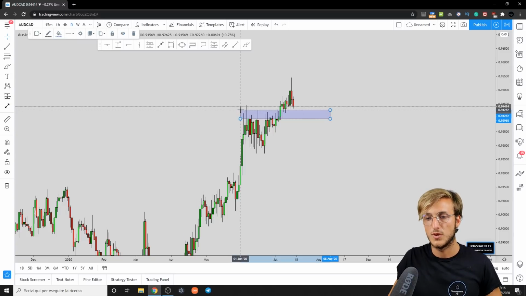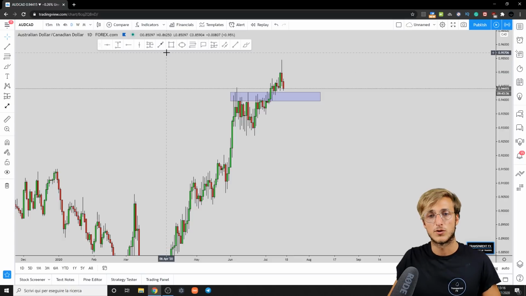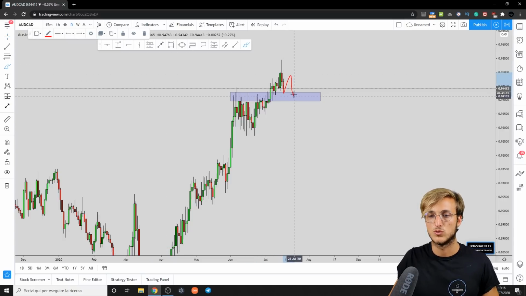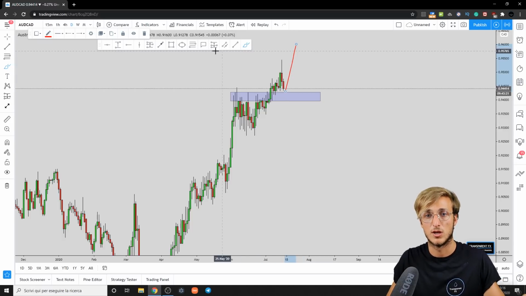So how will we be approaching this kind of situation with students? First of all, if the market from here will just continue to bounce away from this area, we are simply not interested in the move. If the market will continue to the upside, we are not interested in the move, because there are better pairs with better probabilities and better risk to reward to actually follow.